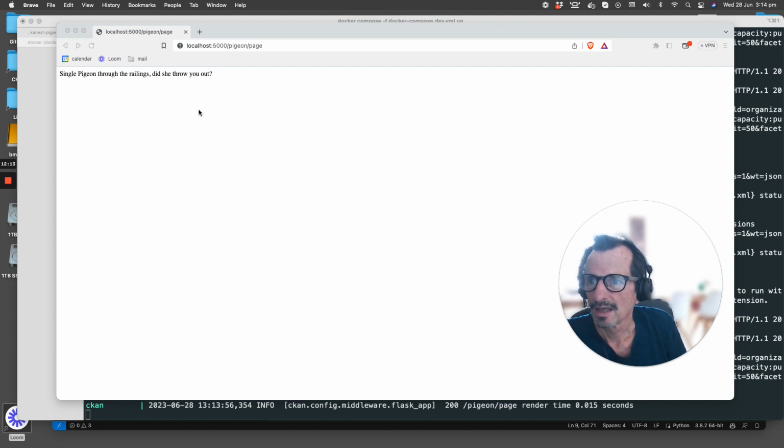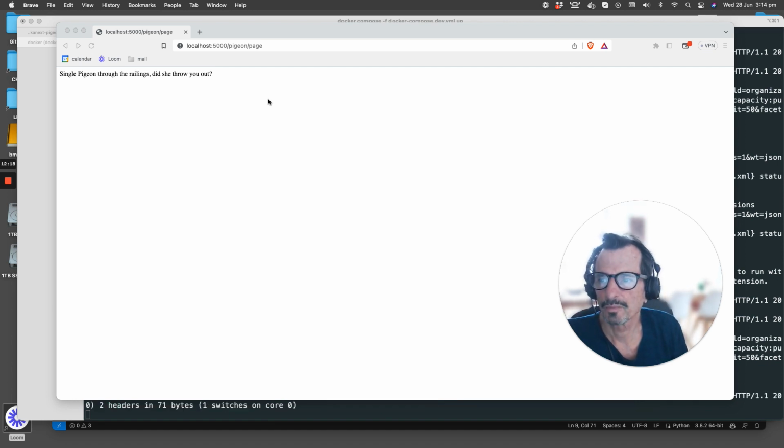So this is just a really simple example of creating a new blueprint, basically a hello world blueprint, and it shows you the first change that I've made to my new CKAN extension. The changes that I'm going to be doing from now on are going to be a little more complicated than this, but not that much more complicated.